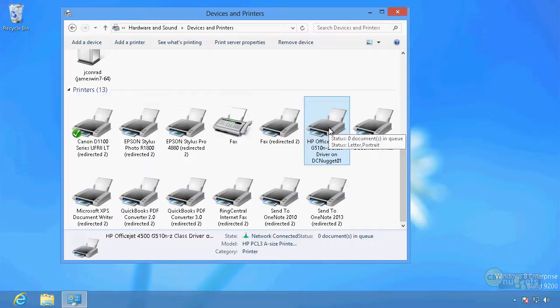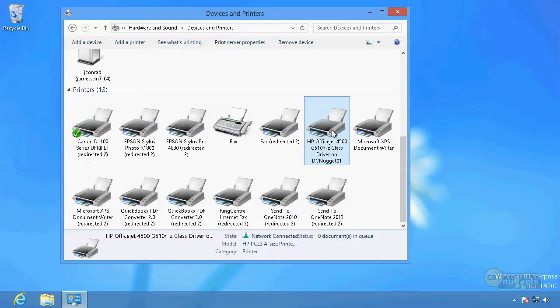Now also, you might just see, wow, there's a lot of printers here. Where's all that coming from? Well, you might not always see that. The reason why we're seeing those in this case is just a little bit unusual. That's because I'm making a remote desktop connection to this client, and I'm doing so through my Windows 7 computer, which has all of these printers installed. And anything that says redirected is actually on the host machine from which I'm making this remote desktop connection.